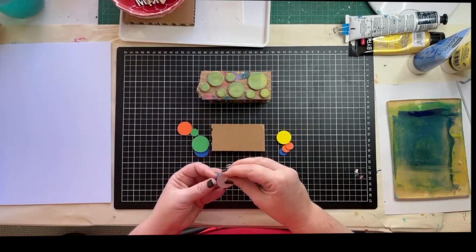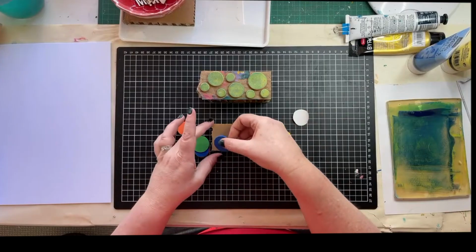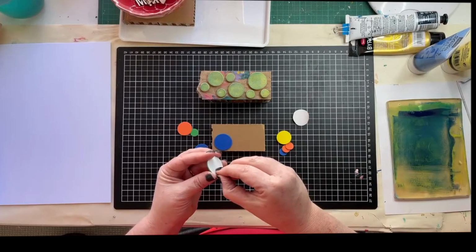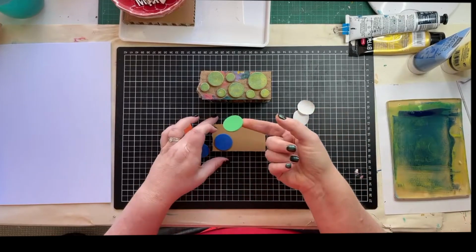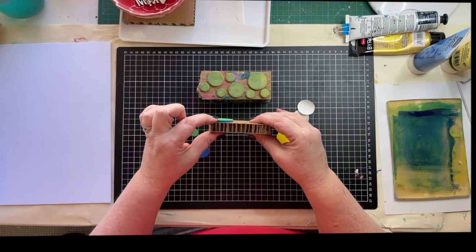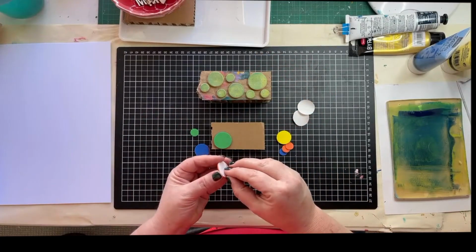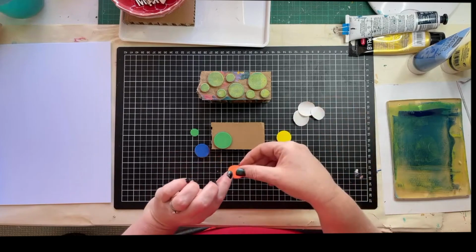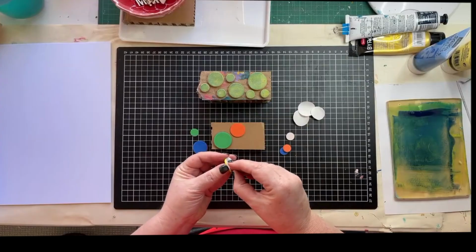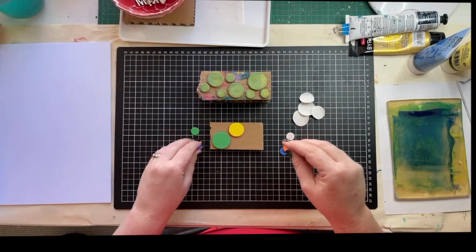And it's very, very simple. You basically just peel off the little sticky and stick it down. It's that simple. Don't need a degree in engineering to do this one. I also find that having double stickers, like a double foam layer, works better than a single one, because then you don't end up with too much paint on the base. It all just stays on the stickers. Yeah, so easy peasy lemon squeezy. I'll just quickly put some of these on here, and we'll let that sit ready to go.